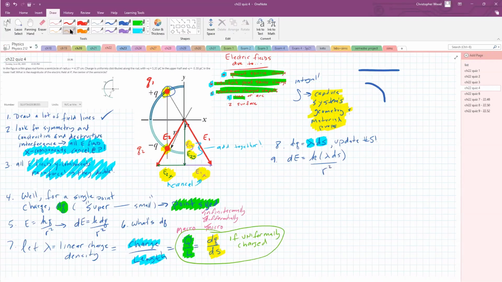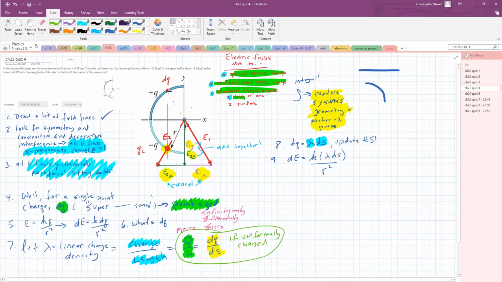So here, let me make it exceedingly clear. What I'm really saying is right here, for my little sample source charge, right there, this is my dq. Super teeny tiny. It's so small we can consider it a point charge. What's the distance between that source charge and the probe point? It's this distance right here, which is given to us as small r. Look here, this is labeled. They're saying the radius of this arc is little r. So I'm just going to make that easier to read. The distance between that point source charge and the probe point is from here all the way to the probe point, and that's little r. I think that's better.